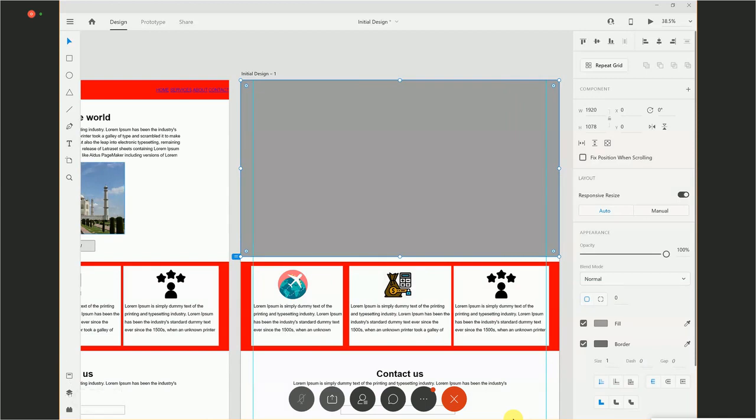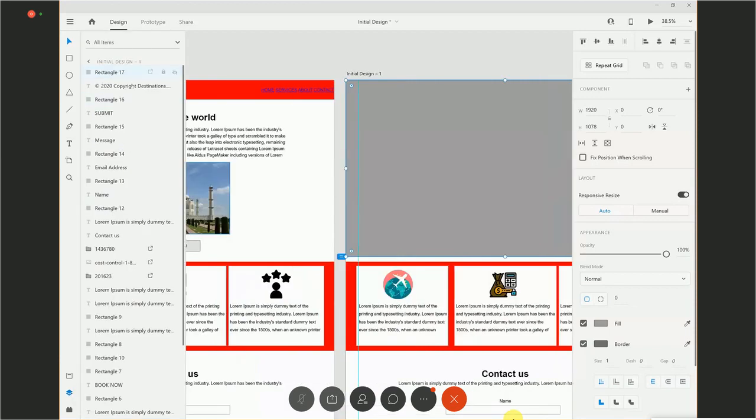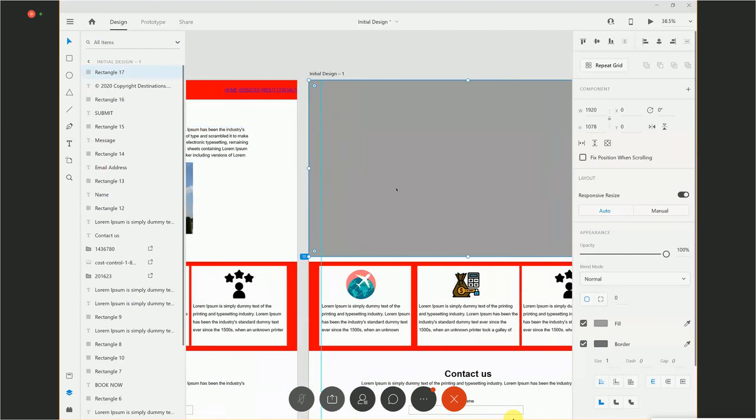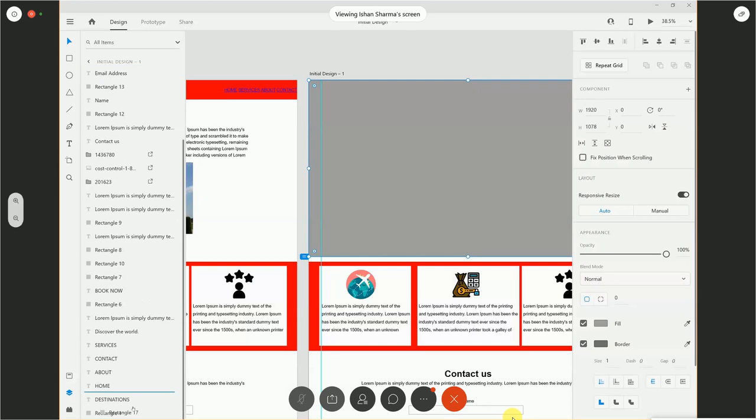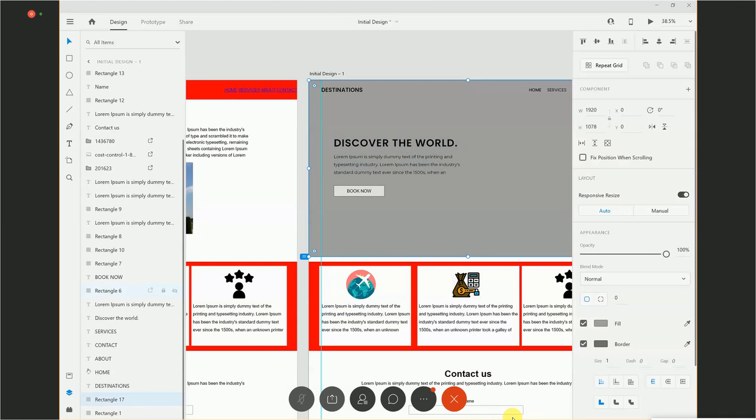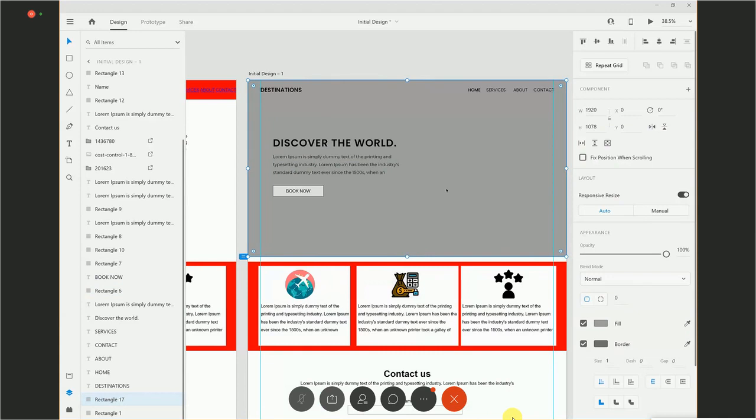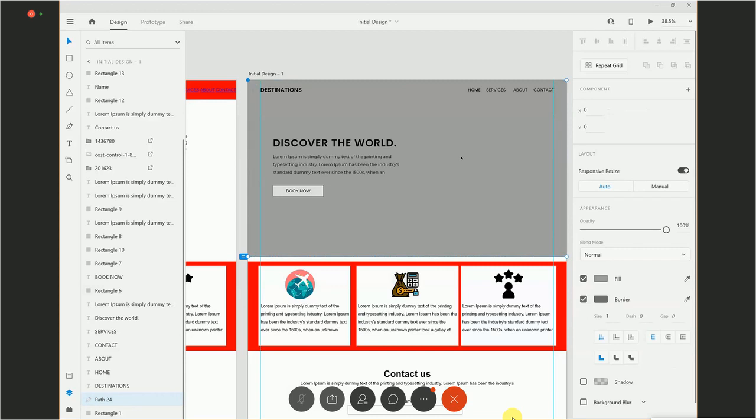Once you're done with that, make sure that you have selected this layer. Press Ctrl Y on your keyboard or click this layers icon here. You can select this rectangle. It's named Rectangle 17 here. It might have a different name on your system. You can drag this down, and down, and down till you find this Rectangle 1 and just drop it there. That's it. Let me know once you're done with that, so that we can move to the image section. You can write it in the chat if you're still stuck.